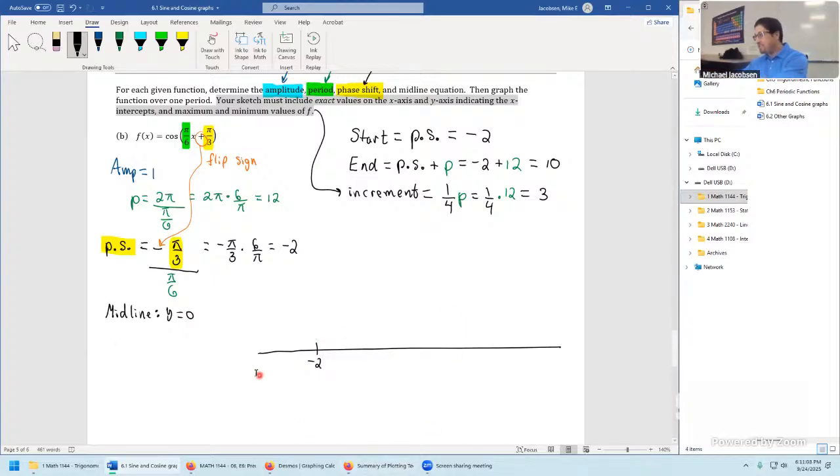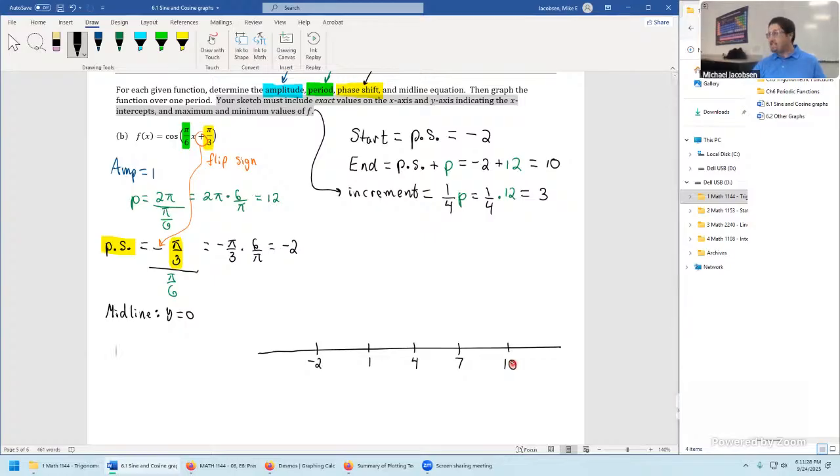Sorry, my mouse cord is giving me trouble. Add 3 to this right here. We end up at +1. Add 3 more, 4. Add 3 more, 7. Add 3 more, 10. I notice that's where we had to end on, right at 10. So there's going to be 5 tick marks for essentially every single function we plot. So it's kind of nice in a way.